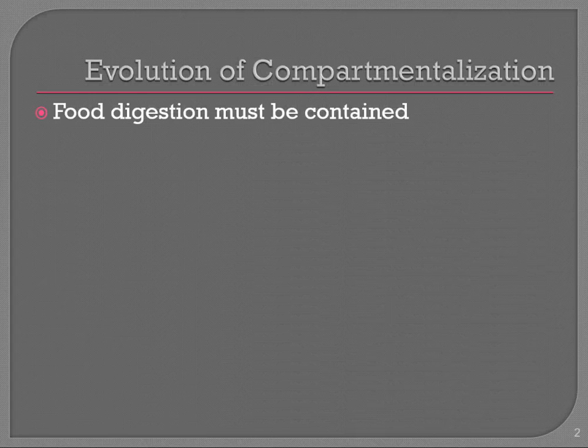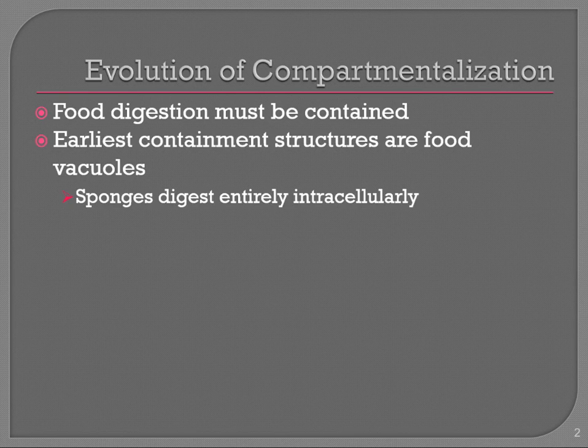So when we talk about the evolution of the digestive system, when we talked about gastrulation, we saw that was the formation of the digestive tube. And the majority of organisms out there have some sort of rudimentary tube, or compartment, that they can digest in. Because ultimately the food has to be contained in order to be digested, right? And so food vacuoles in single cells are really the first thing that you're going to see. And sponges, for instance, will digest everything intracellularly, which means they engulf it, take it in, and they actually break it down in these food vacuoles.